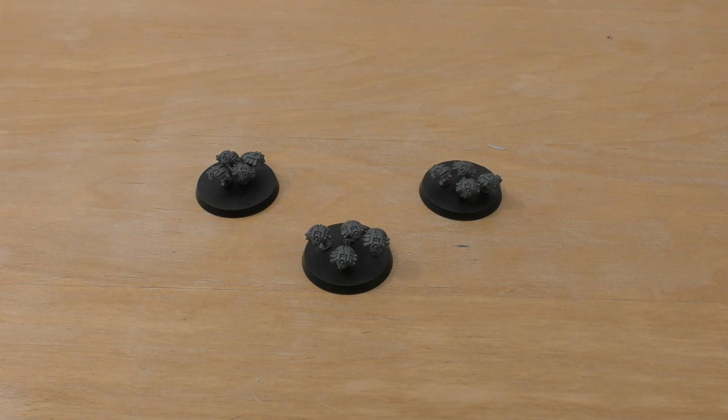Hello and welcome to my review of the Necron Scarabs. Now these three 40mm bases worth of Scarabs, I don't think you can buy them separately anymore. They come in the box set of Necron Warriors, which contains 12 warriors and these three bases of Scarabs, and that box set will cost you £22.